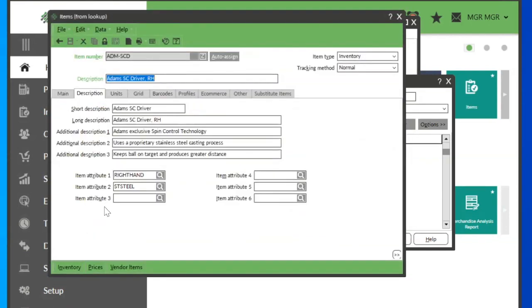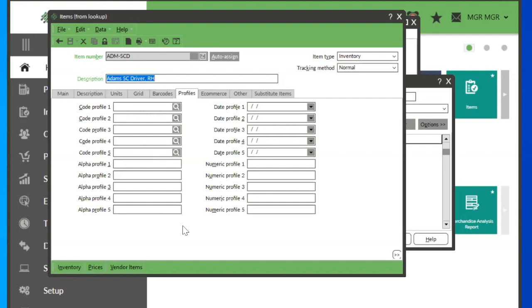either attribute fields or profile fields to classify the item, what kind of an item it is, where it falls. And then you can use that as a reporting filter to cut down a 400-page report into a 3 or 4-page report that you can scan through pretty quickly and decide that a product is moving.